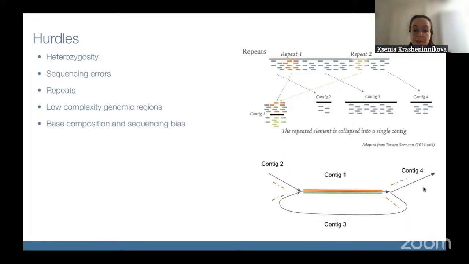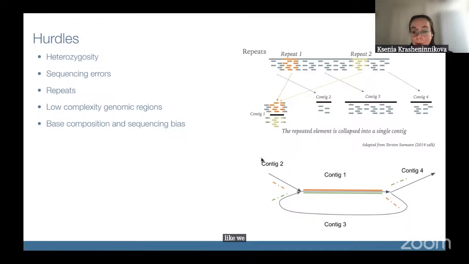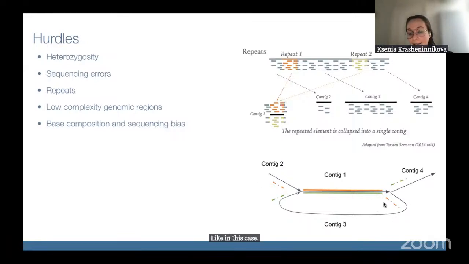So in the graph traversal, it wouldn't be possible to tell which of the incoming edges corresponds to which of the outgoing edges. Like we can go this way, or we can go this way. Long-range information, such as Hi-C or ultra-long reads, could help find it out. In this case, we can think of these markers as long-range information.